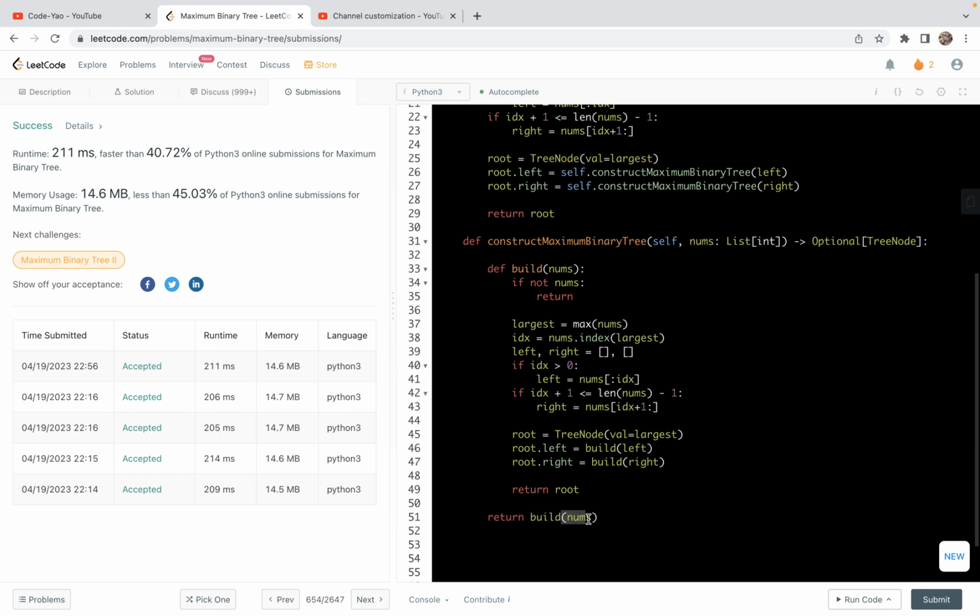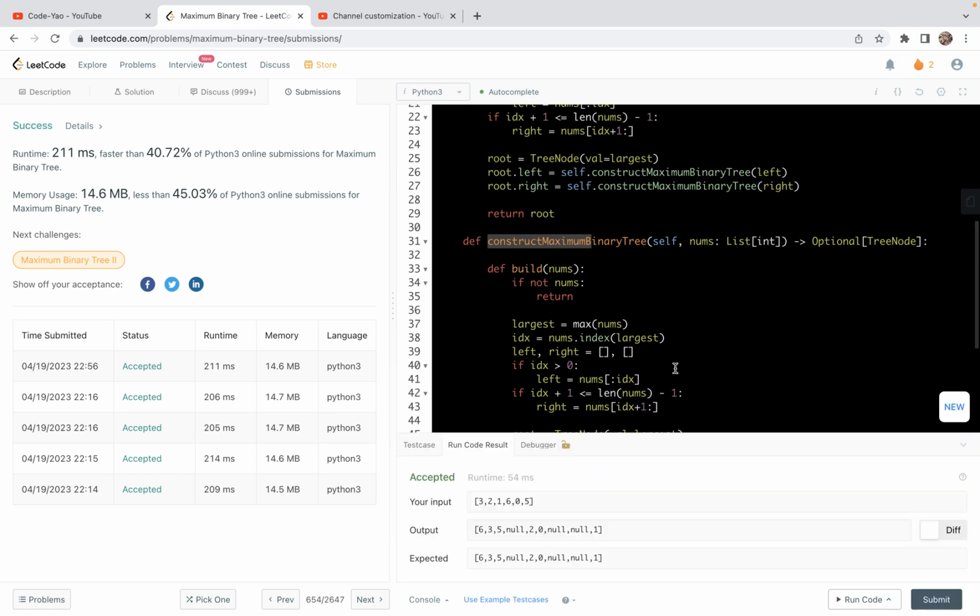Here the nums is nothing but the one supplied in the function signature. Now let's do a check. Yeah, it passes one example. Now let's look at the generic cases. Yeah, it passes all the generic cases.